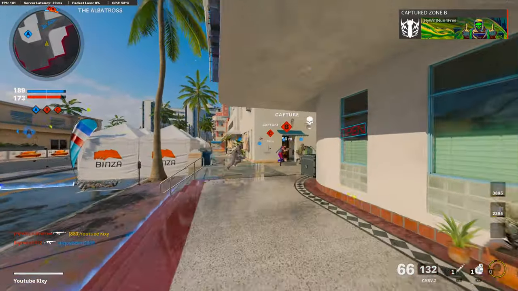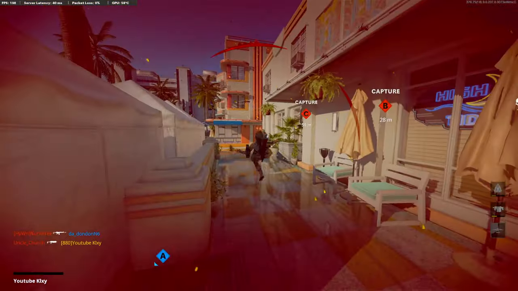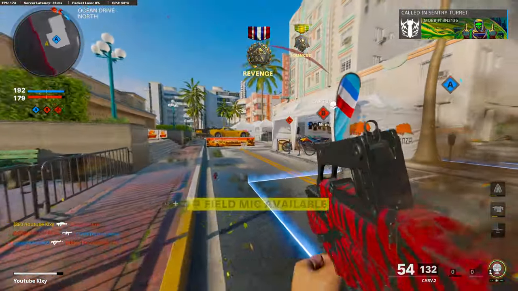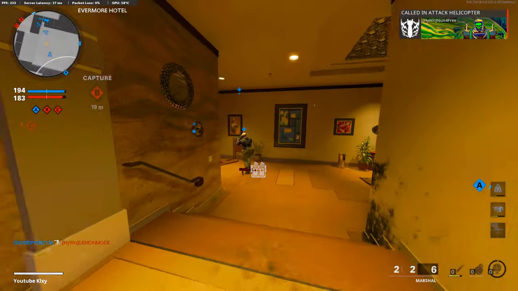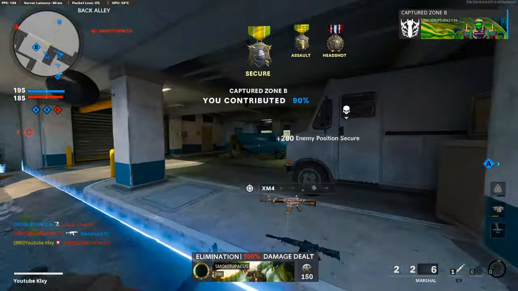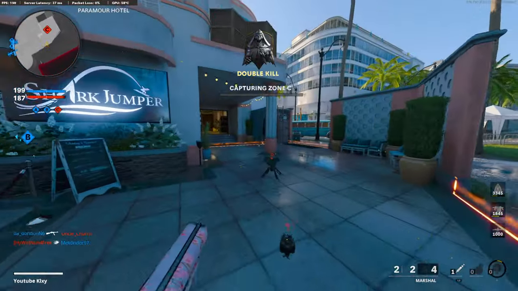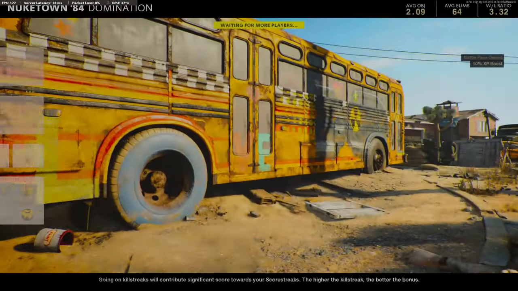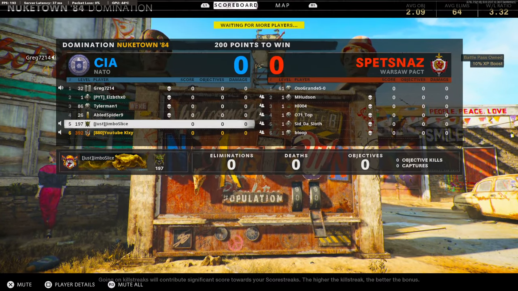Alright, teammate, you can't be scared to peek that. Oh, they're all rushing A. Let's get on C. Alright, looks like we won. 73 and 15, not bad. GGs. Oh, teammate, please turn off your mic.